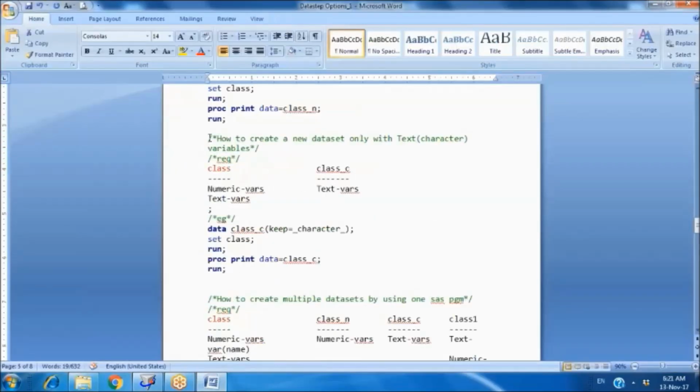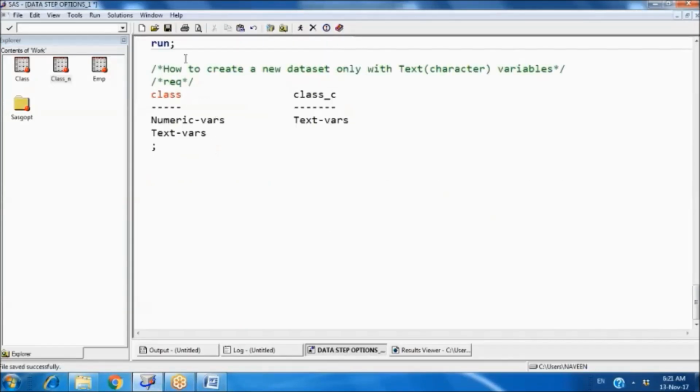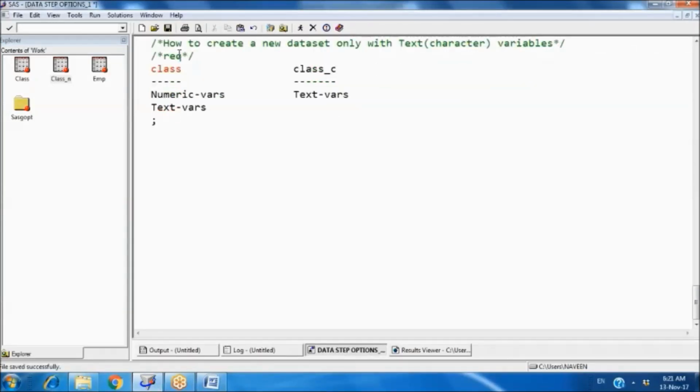Next, vice versa. How to create a new data set only with text variables, character variables. In the class data set, we have numeric variables and text variables. I want to create a new data set with this name, class_c. Here I want to keep only text variables, only character.